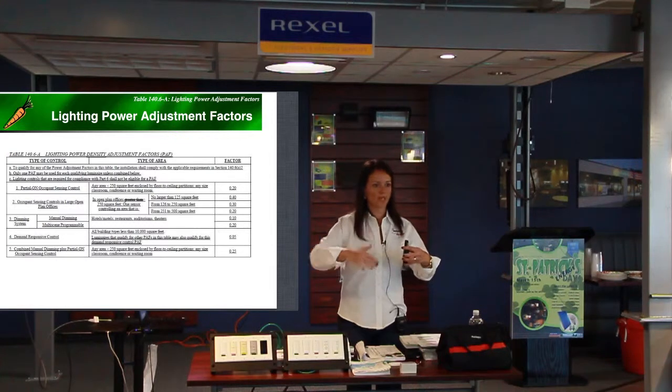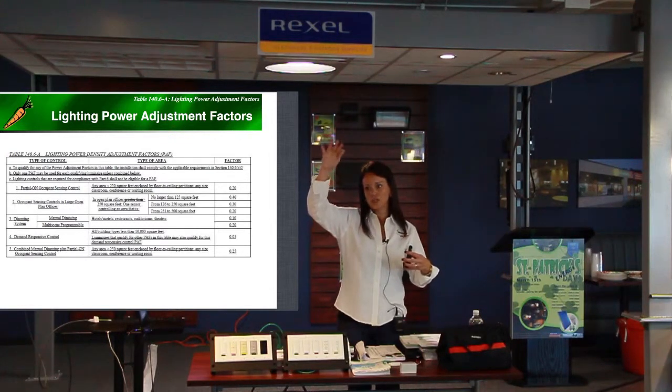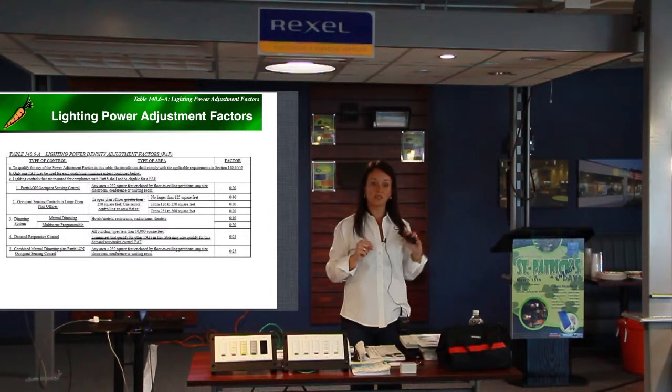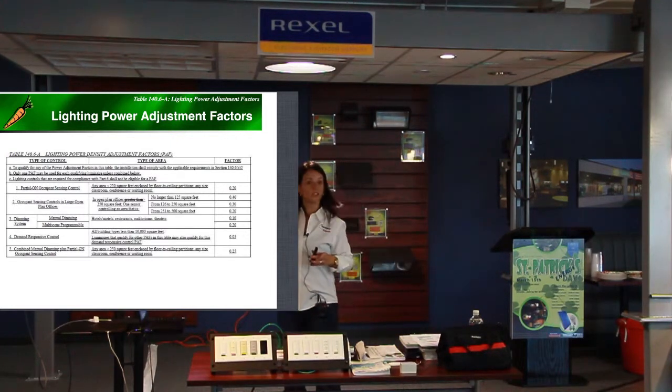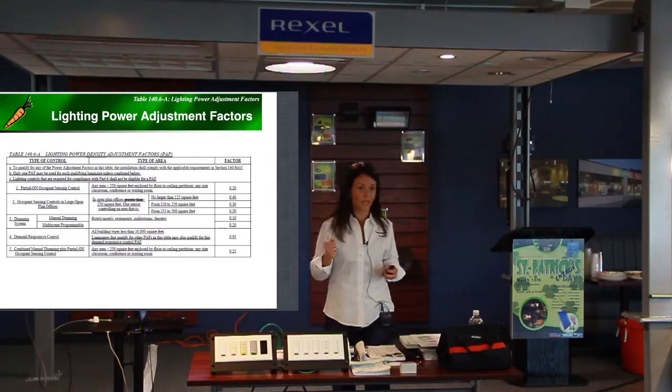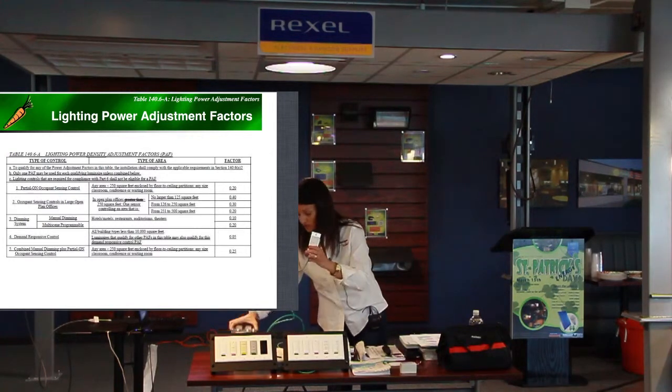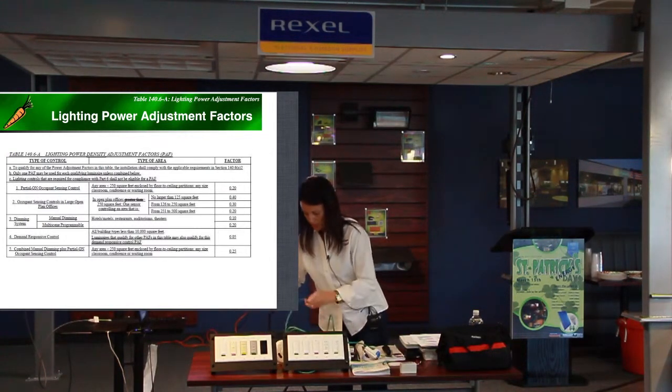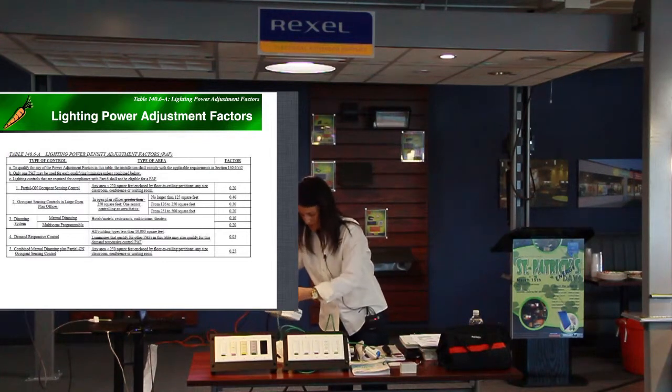So if you come into a space and half of the lights turn on automatically and the other half stays off until you manually turn on, if you design like that, you get a 0.2 factor to use on your lighting power density calculation. It's almost impossible now to meet some of the energy requirements in California without following this chart. So that's taken very seriously by design build contractors and electrical engineers. A system like this that has an intelligent power pack, and I have to point because it's a genius one and it's out of the box.